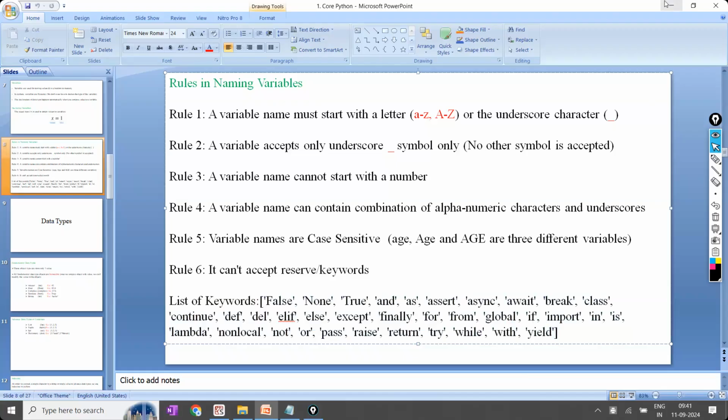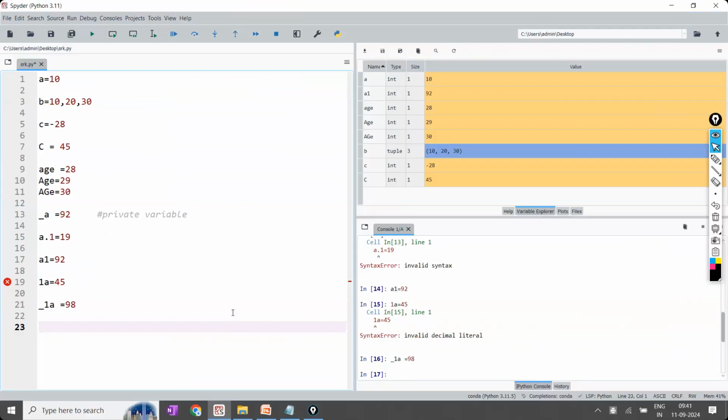Now, sir, what are these reserved words? In further classes, if I explain all the reserved words one by one, Python is completed. Understanding those reserved words is Python: what is the importance of each word and what is its purpose. Now, sir, should I memorize those reserved words? Infinite numbers of names are available: A1, A2, A1, A1, A2. Like this, you can use infinite names. Why do we have to use those words only? Why remember like that? That is point number 1. Second one, whenever there is a reserved word, it will convert to a different color. Can you see here? Blue color.